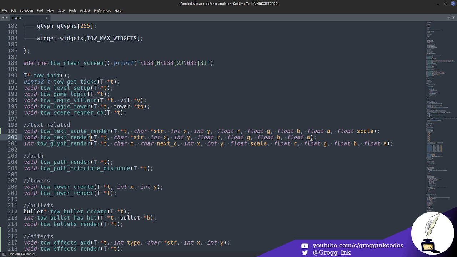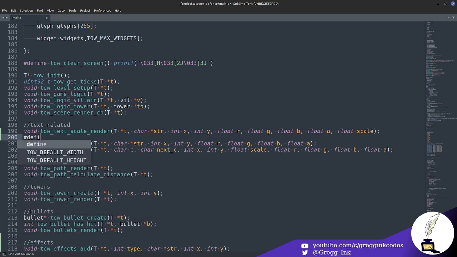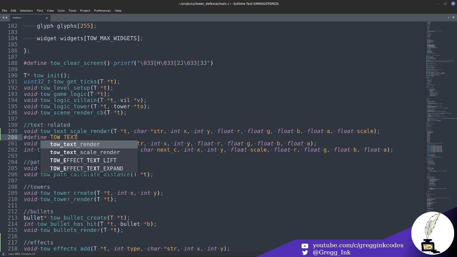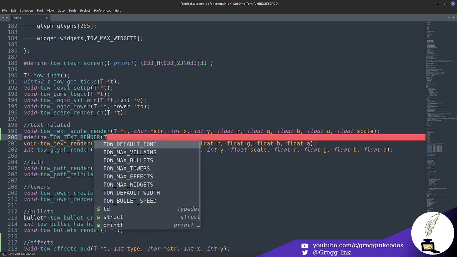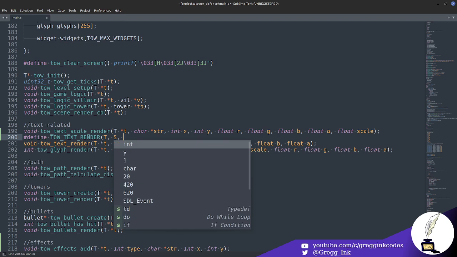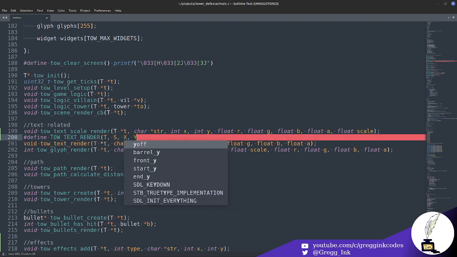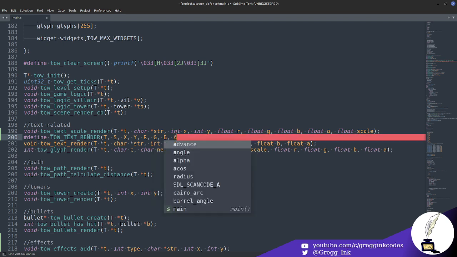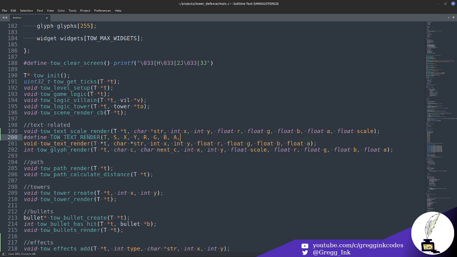Okay, and then define tau text render t s x y r g b a, yeah.